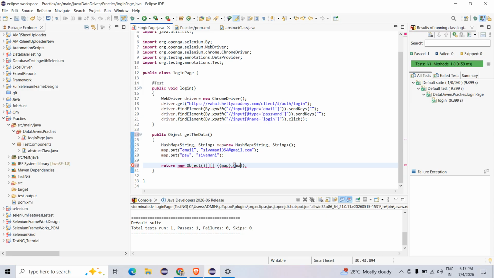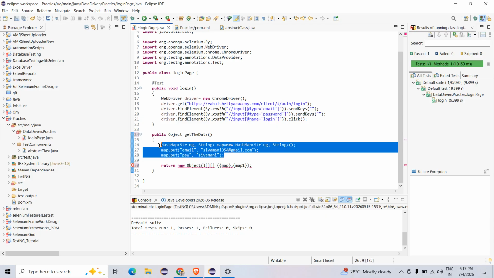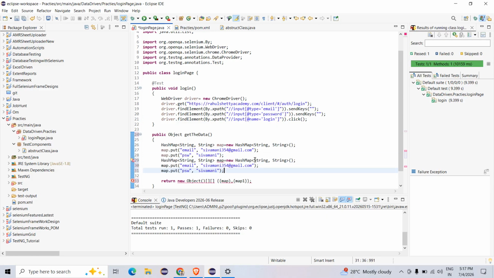You can keep map 1. For that I will give another. I am just giving an example of how to do this.